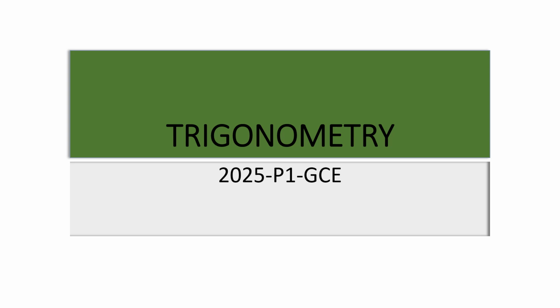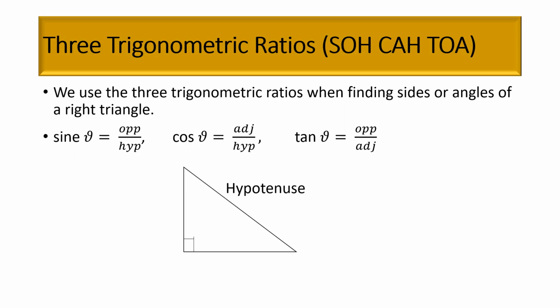Welcome to today's lesson, and in today's lesson we will look at trigonometry. These questions will look at paper one type of question which has to do with a right angle triangle, and later on we will do a question from 2025 paper 1 GCE. To start with, let's look at three trigonometric ratios.